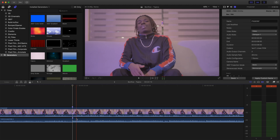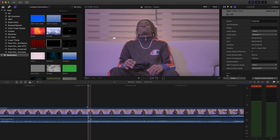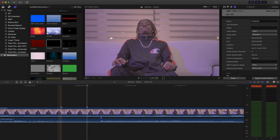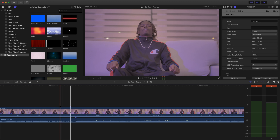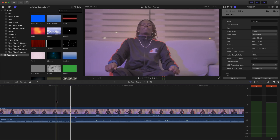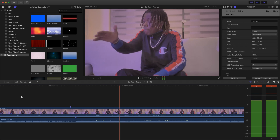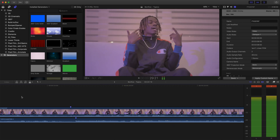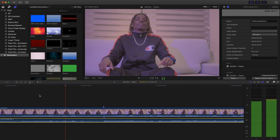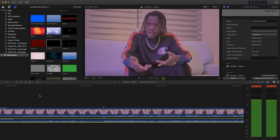Now let's say you are going to sync your audio up and for whatever reason it's kind of off, or you didn't perfectly match it — that happens to everyone, it happens to me as well. Let's pretend that this is pushed out over here so these markers are not lined up. Basically you are going to know right away, because beats are going to start hitting from the real-time footage half a second earlier than the mastered version of the audio, so it's going to sound very echoey. So I'm going to pull it back to the marker and play it back again — and now it's perfectly synced.